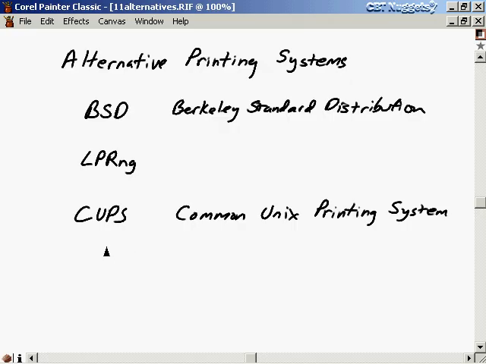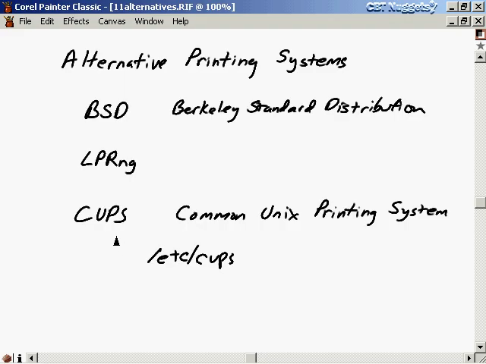They have different ways of filtering, like where I was talking about the driver and the GhostScript aspect of the printing system. These all have different features there and different details on how you exactly set them up. The CUPS printing system uses the /etc/cups configuration files instead of /etc/printcap and so on. And you can read about these if you have one of these already installed on your system. It's certainly worth reading about and using it if it's already there.